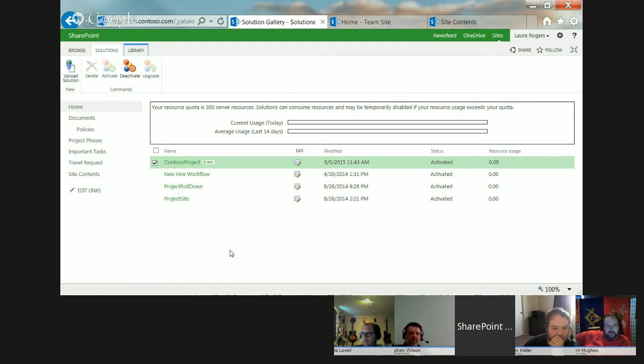And so basically in Visual Studio, what you do is you change the scope of that inside the code, and then when you build and deploy that solution, it can be uploaded with PowerShell or through the UI in Central Admin to be usable throughout the farm.